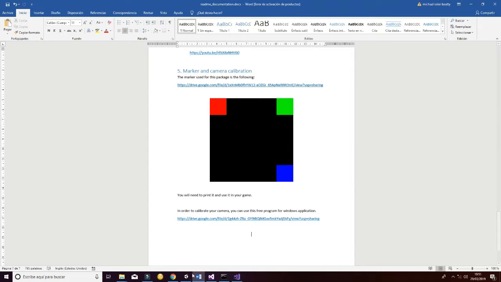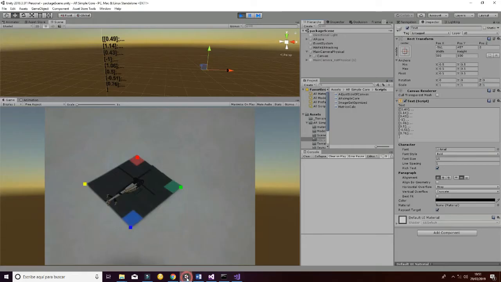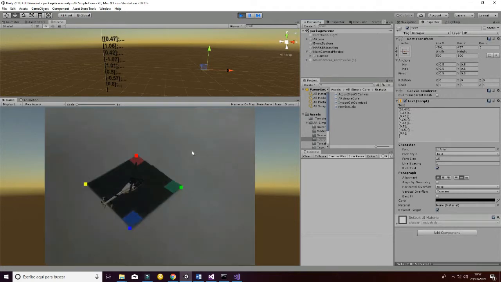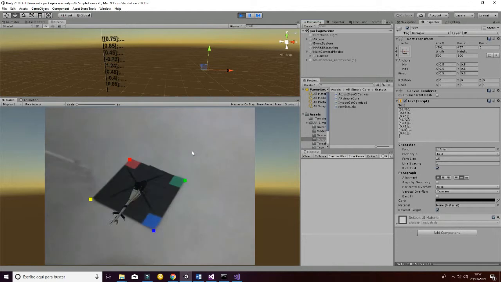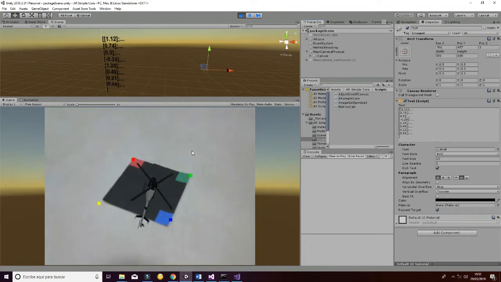Print it and cut it and put it in front of your camera, and you will be able to hit play in your editor mode, and you will be able to show this cool helicopter in real time, or another game object you want in 3D space, and you will be able to rotate the marker, and the helicopter or the 3D game object will rotate as well.